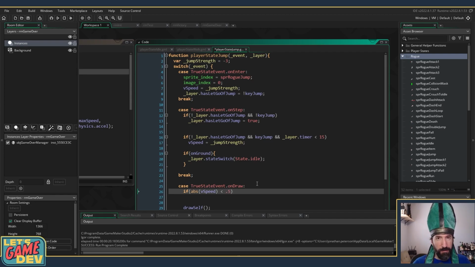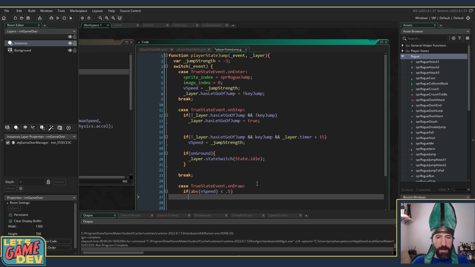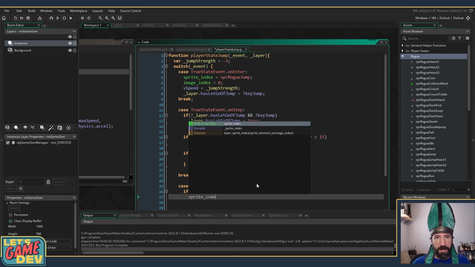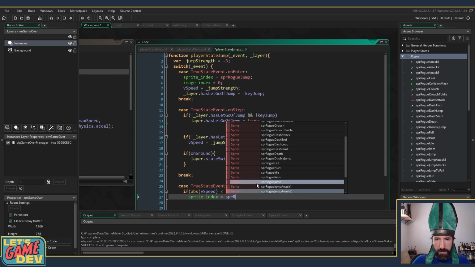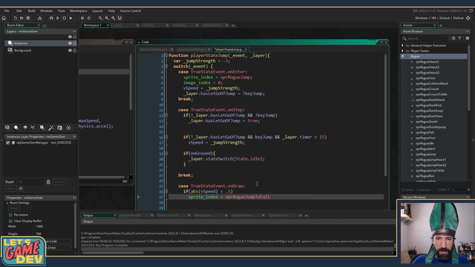We're likely to tune this. Then sprite index equals sprite rogue jump to fall. Jump to fall here.